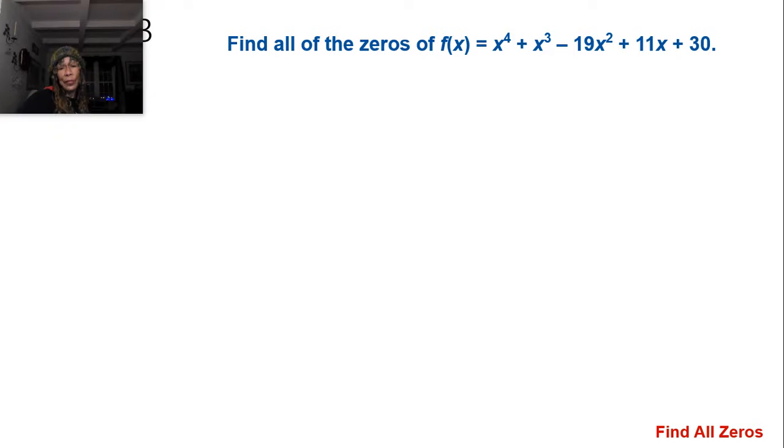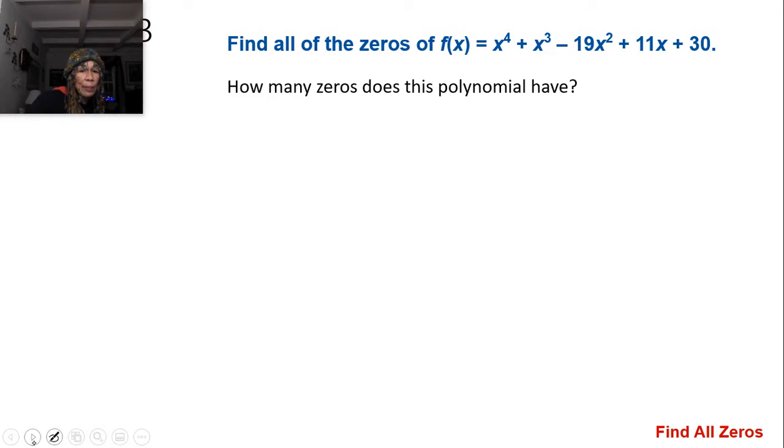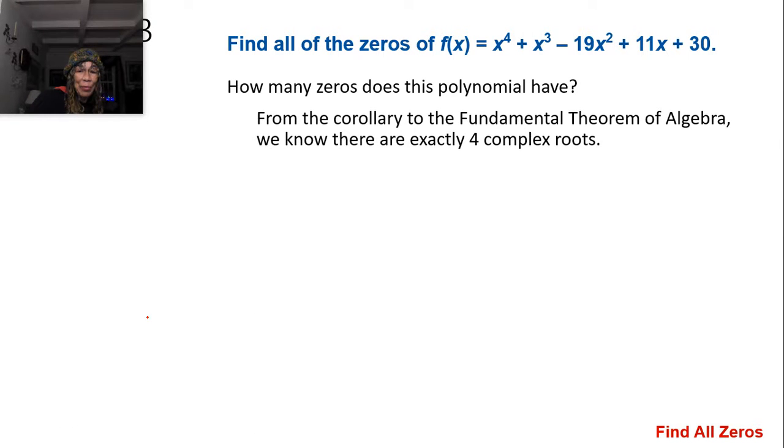So now we're actually going to find the zeros. That was all the possible zeros. Now we're going to find out which ones actually work. And it's not as bad as it could be, but we're going to start off using the fundamental theorem of algebra. How many zeros does this polynomial have? It has 4 complex roots. Why do we say complex? Because all roots are complex, period. It's got 4 roots. We need to know that.